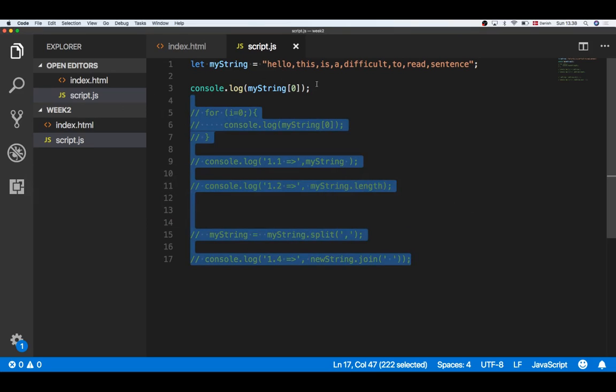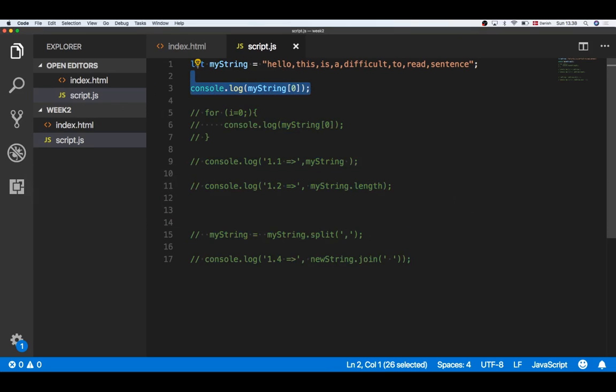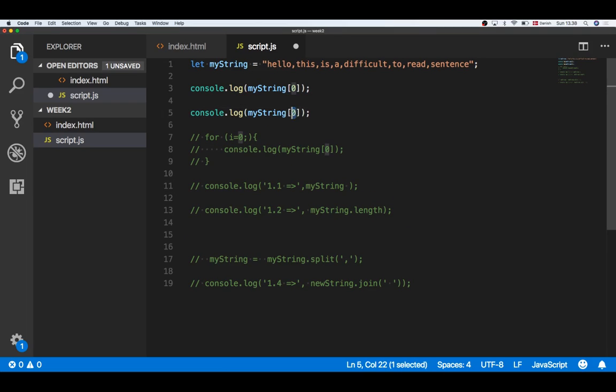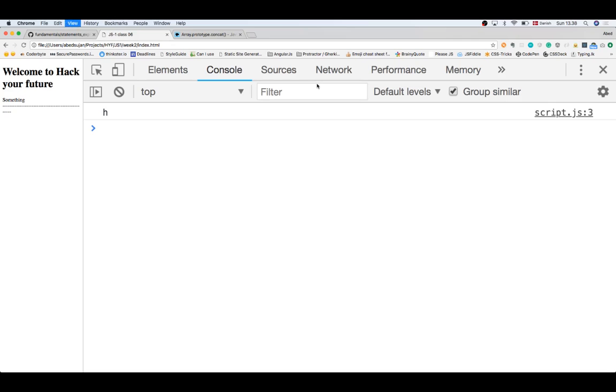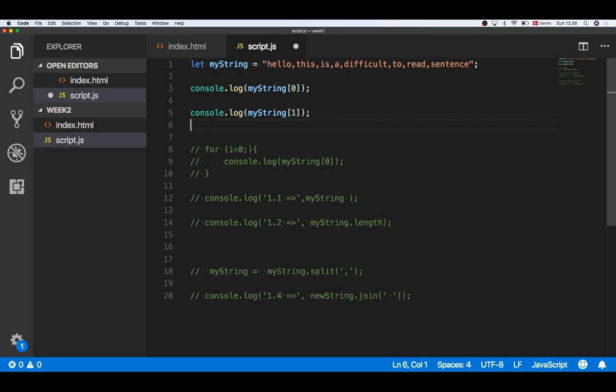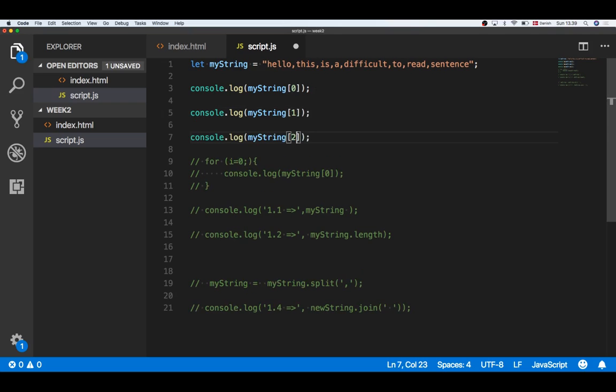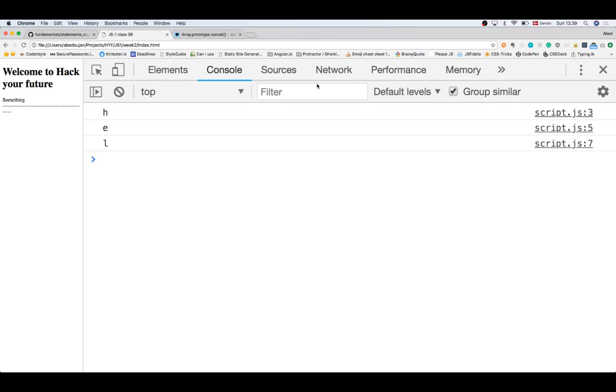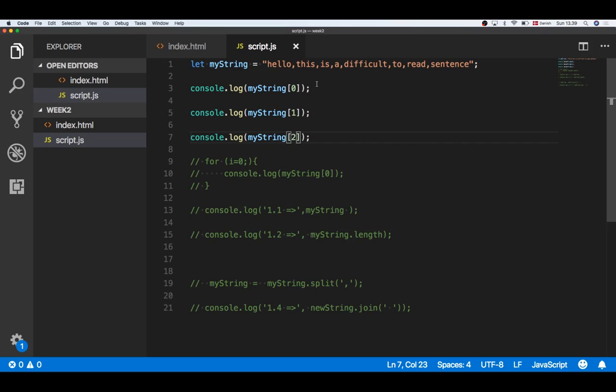E. I can do 1, right? I can do this way 3, right? How many times do I need to write this index or this line? Length minus 1. Four times.